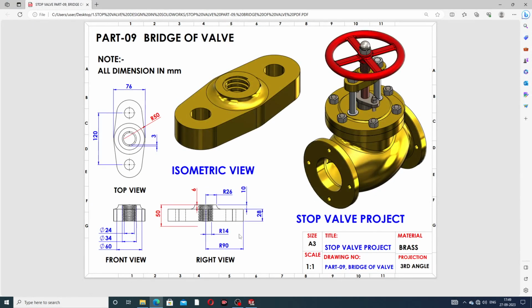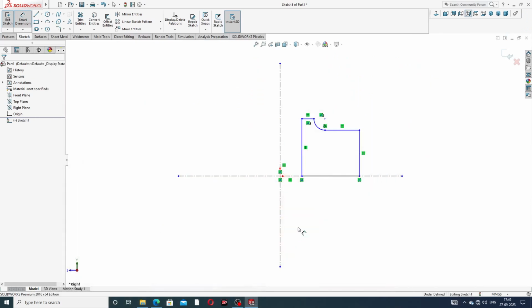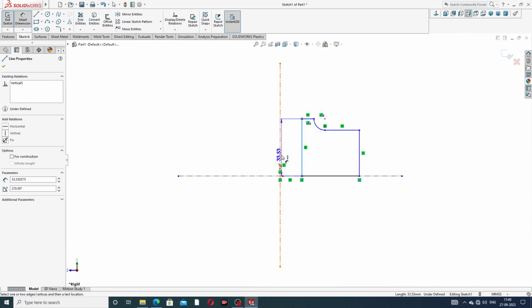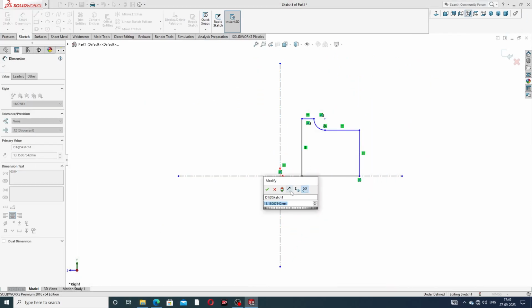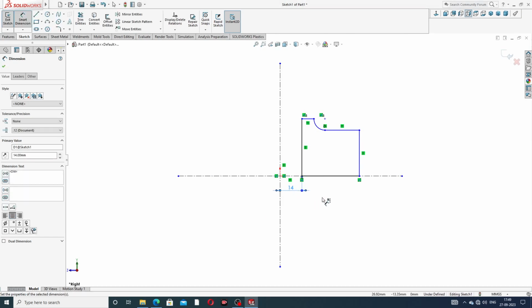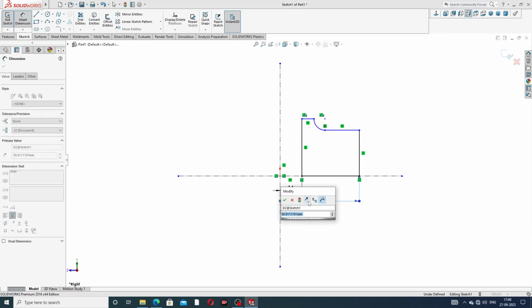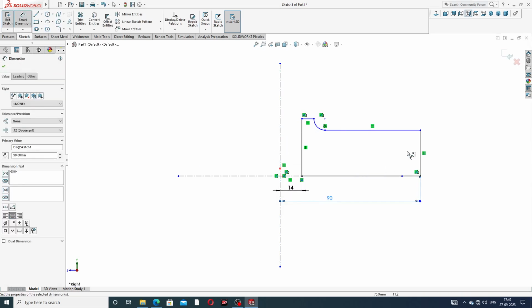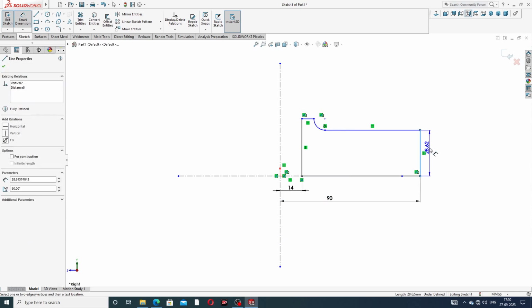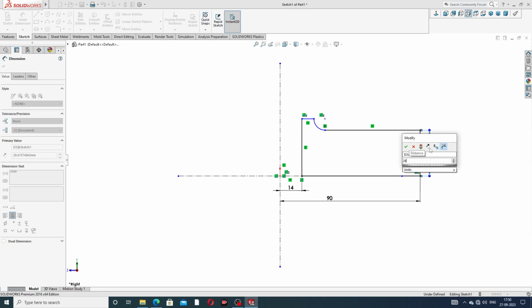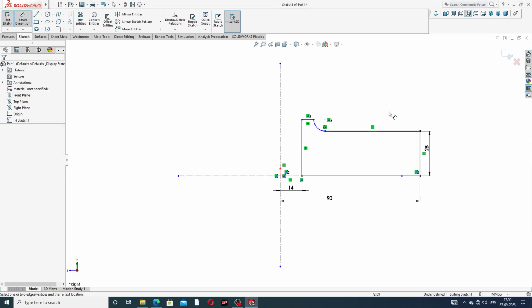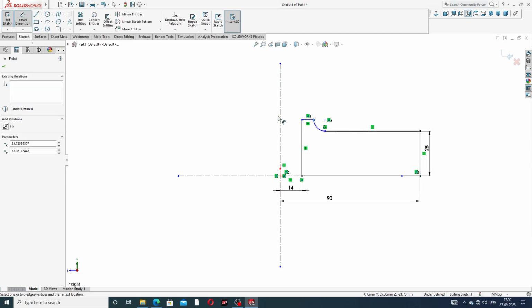At first this distance is 19 millimeter, the full length, and 14 millimeter is half of this length. This distance is 14 millimeter. This distance is 90 millimeter. This distance is 28 millimeter.